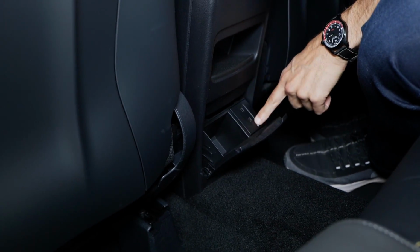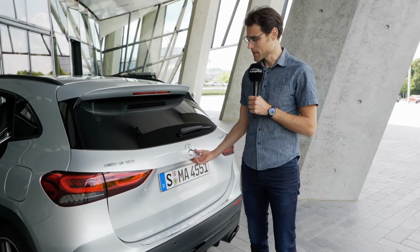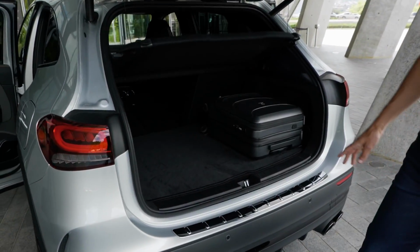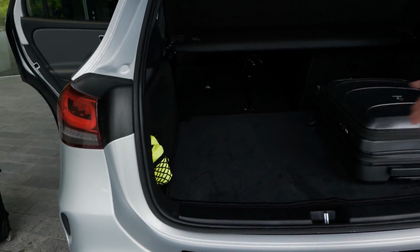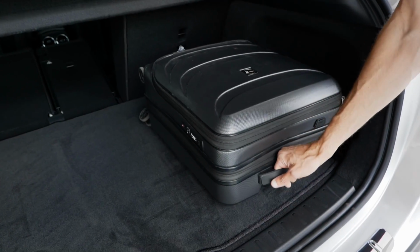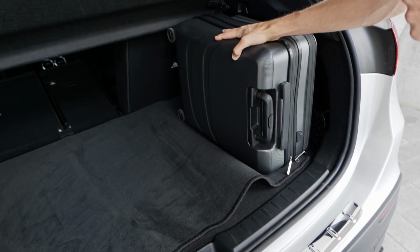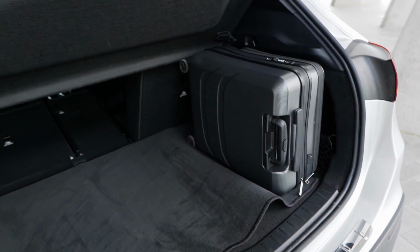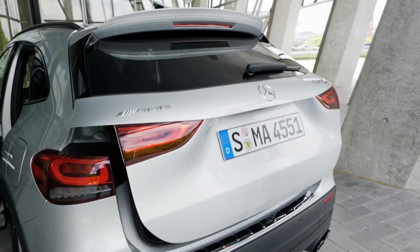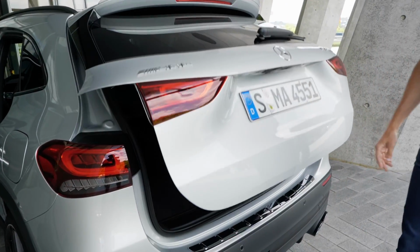And two USB-C supplies. 435 to 1430 liters is the capacity, a little bit more than in the previous generation, and you also have a good opening right here, with square dimensions at the side. There is also simple luggage already inside, and it also fits here in a vertical way, but just barely. Let's test it when we close the hatch once again. I hope this will work. Yeah, that's very close, but it does.